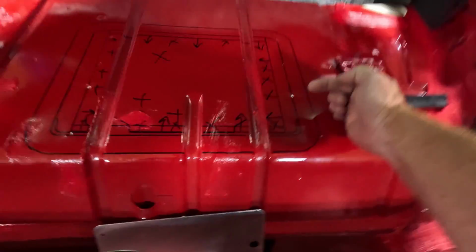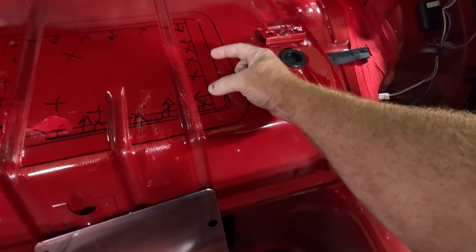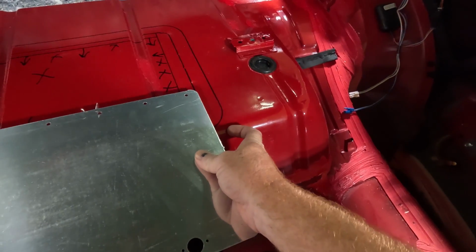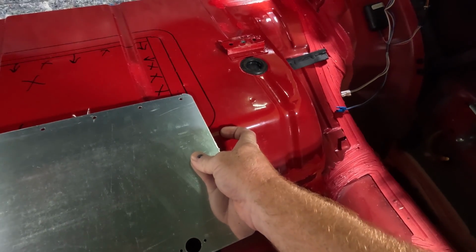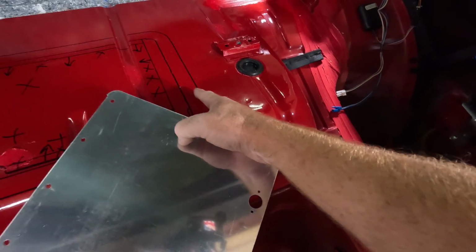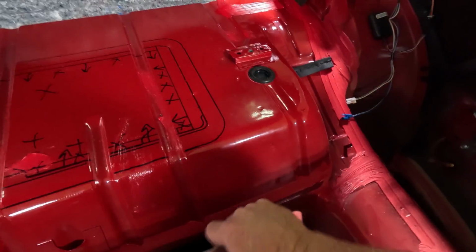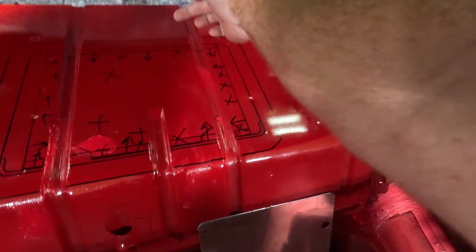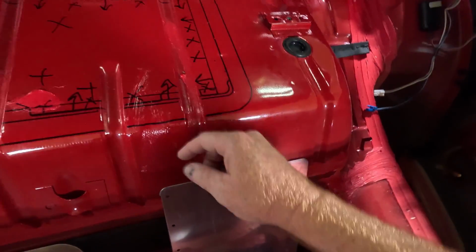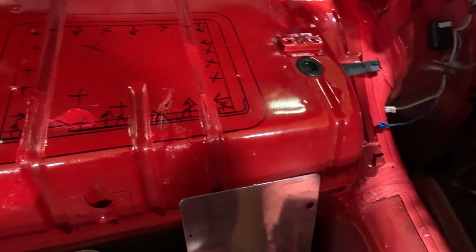I went in 1 inch on the sides. So it gives me ample room to cover anything between like the plate in there. So I'll put a piece of foam basically in the middle of this, pretty wide piece of foam. Okay, so when you open this, it's not going to be the same shape as this. It's going to come in 1 inch here, half inch on the top side, and then I just squared this off down at the bottom where this guy went. Okay, and you can see that I've marked it.